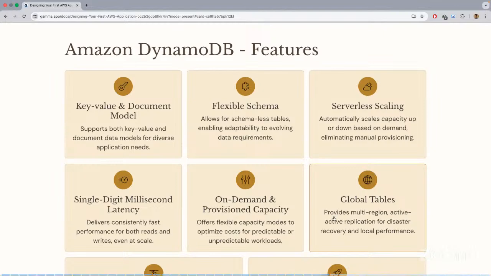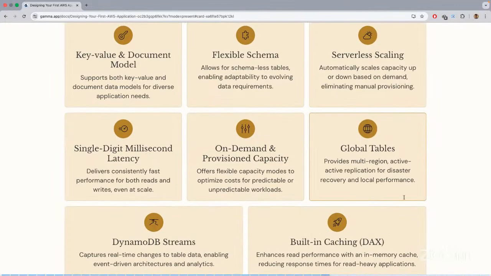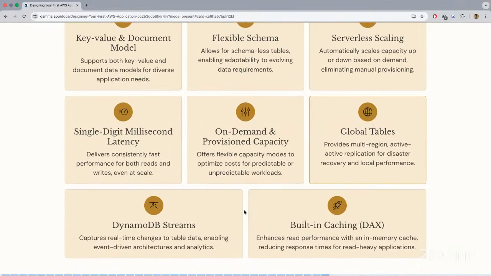Right? Then in DynamoDB there is a concept called global tables. Similar to multi-region, DynamoDB supports global tables, which means you can access this data from any region. So it's available globally, and data will not be lost until the whole AWS network goes down. And it supports streaming, and there is a built-in cache called DAX. We can reduce the response time even further if we enable DAX, but the cost will be a bit higher, right?